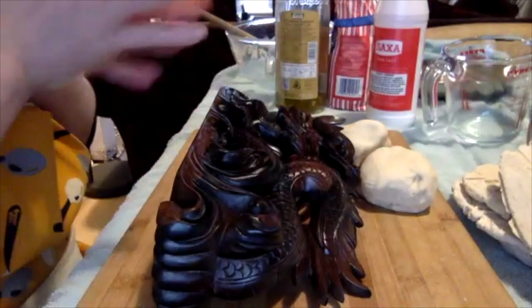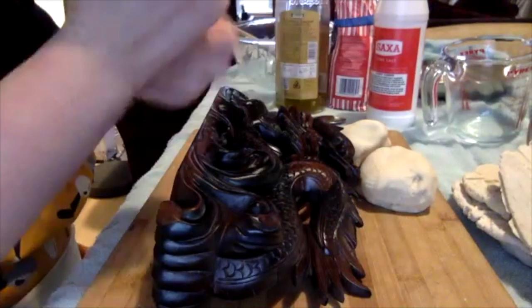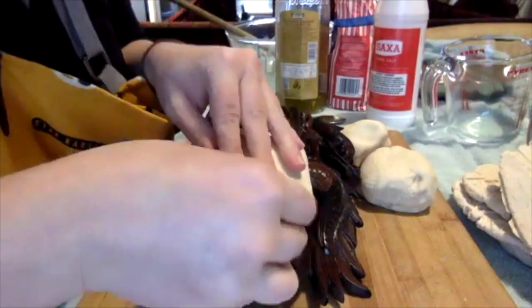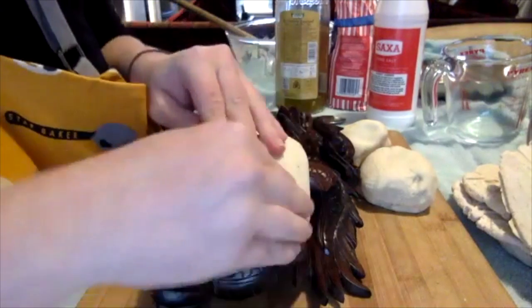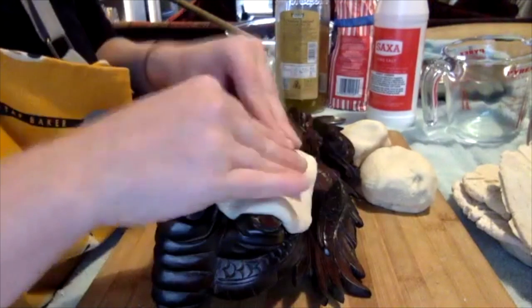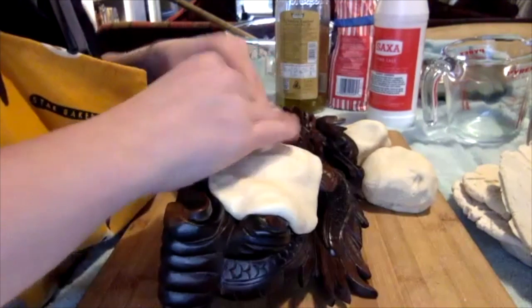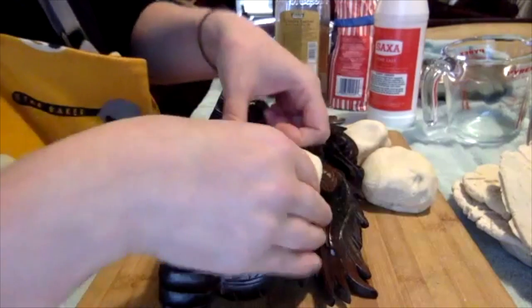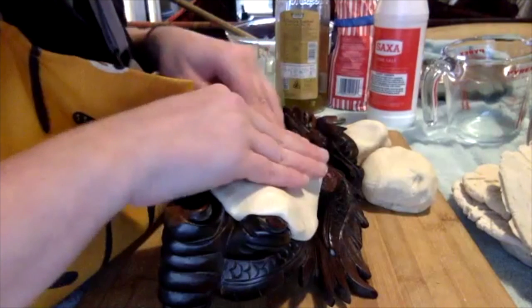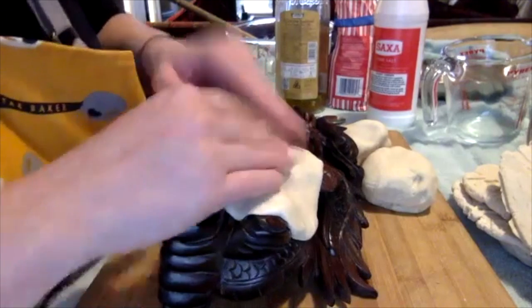So again, pressing out the dough with my palms. And gently start to push and spread the dough into your object. So what I'm hoping for is it's going to pick up some of the scales.